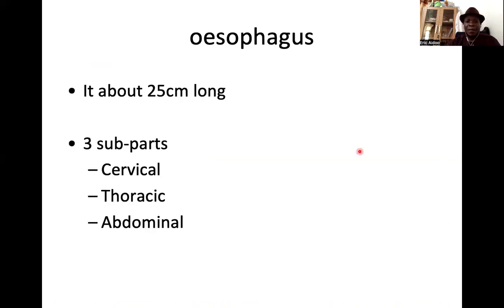So I will end with the intro to the esophagus. That will be part 1 of today's lecture. Then we continue. The esophagus is about 25 centimeters long. It has a cervical part, thoracic, and abdominal part. I mentioned this in the early part of this lecture. We will zoom into the esophagus very well in the next lecture, because it's a complex area where we will need to know where you have smooth muscles only, where you have a mixture of both smooth and skeletal muscles, and where you have skeletal muscles only.